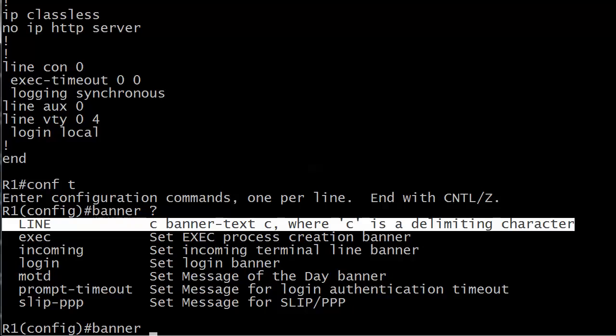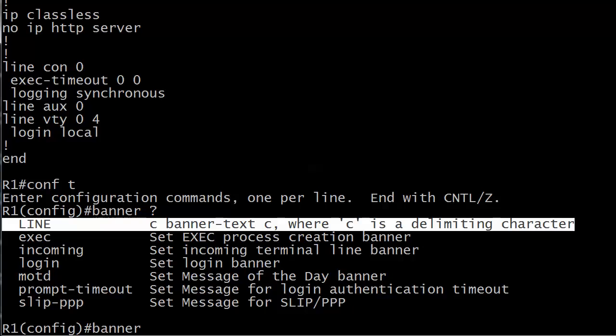That's swell. What does it mean? Well, what it means is that you're going to use the same character to indicate the beginning of the banner and the end of the banner. That's how the router knows you're done. Otherwise, it would just think, okay, he's not configuring the router, he's still writing a banner. So the key here is, though, you can use any character you want to. You don't have to use the letter C.